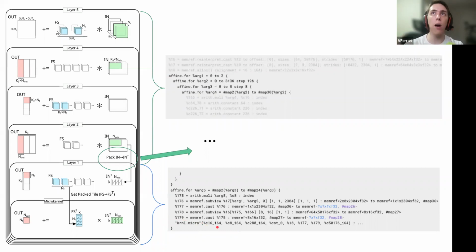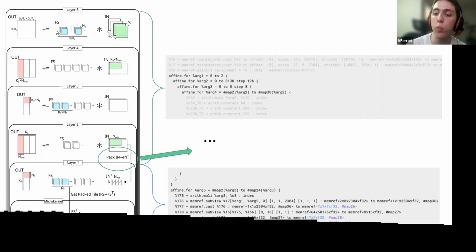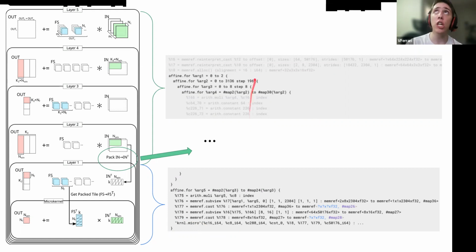So this is how the convolution operation is lowered using the convolution slicing optimization. You can see that we use many values that were calculated by the analysis pass. So this value right here is calculated by the analysis pass, this one, and this one.